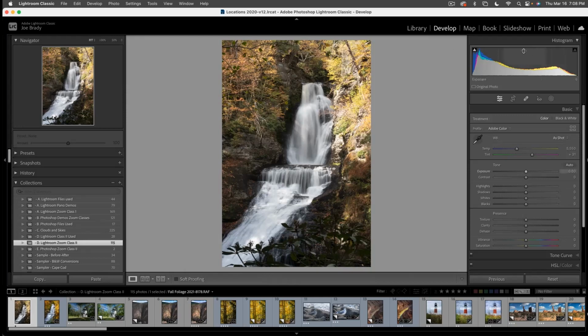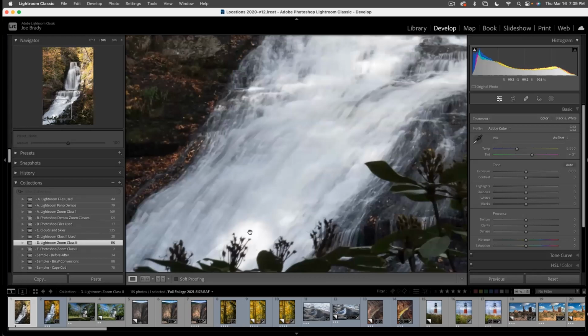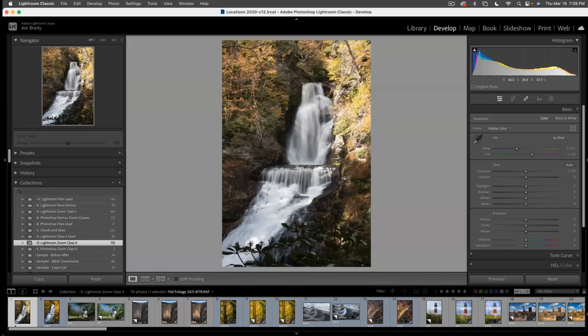But let's take a look at the image. As far as exposure goes, look at the histogram up on the top here. Could that histogram be any better? No, it's right to the far right, but the little triangle, which is the highlight warning, is not lit up at all, which means there is nothing in here that's pure white. So there are no blown out highlights anywhere. If we bring over the brightest spot, which seems to be down here, even that's 99.2, 99.2, and 99.1. And you can see those 3 numbers under the histogram, which means there's data there. And if we bring down the highlights, that's going to go with it. So we're safe there.